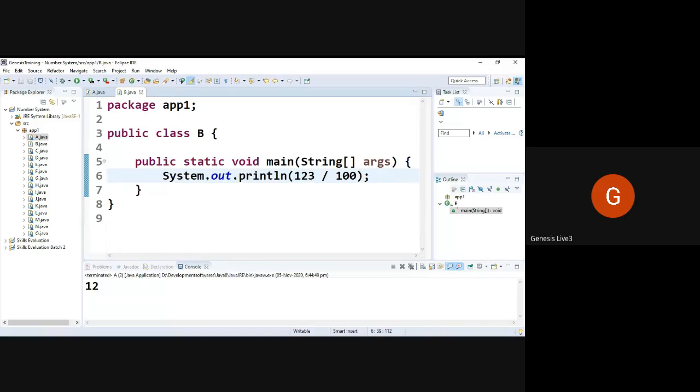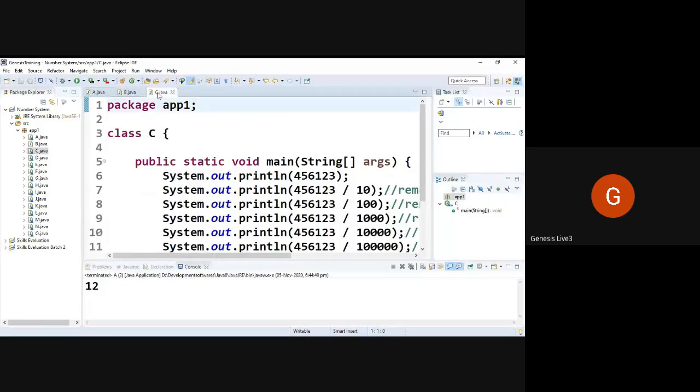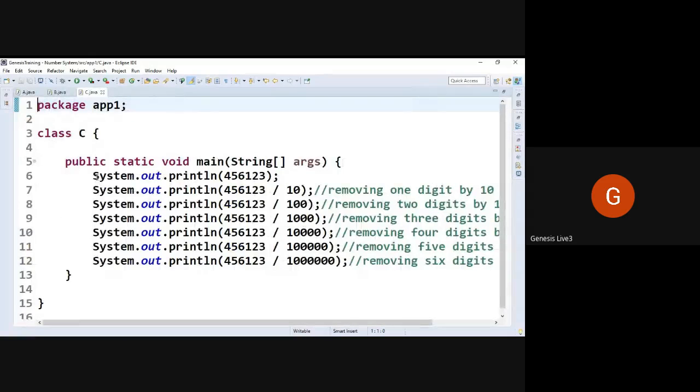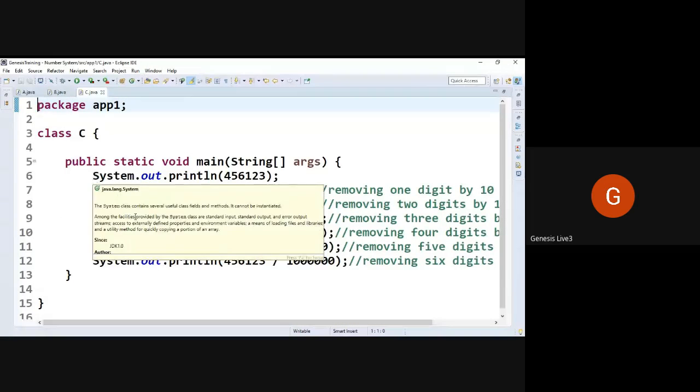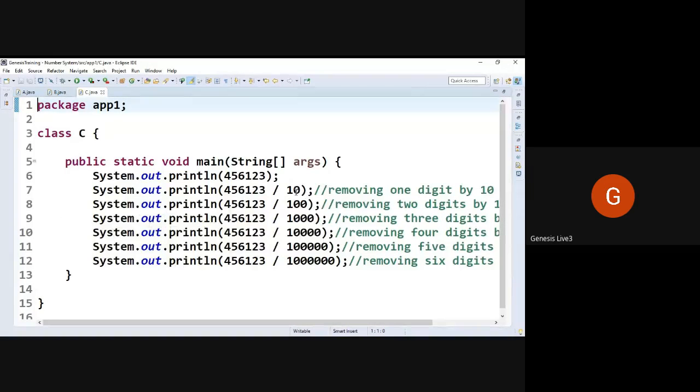Now come to the C class. Now observe, these are the multiples of 10: 10, 100, 1000, 10,000, like that.